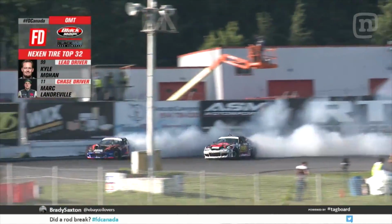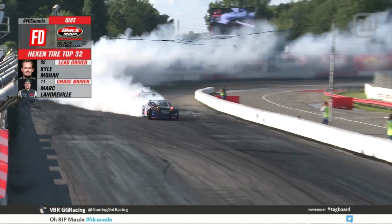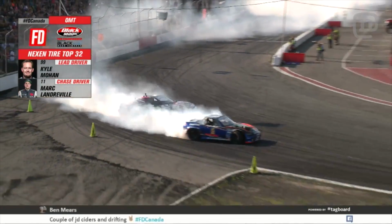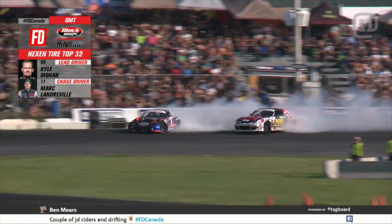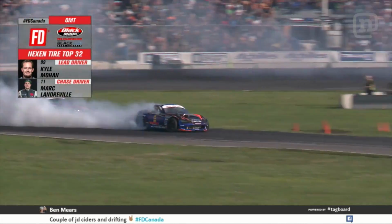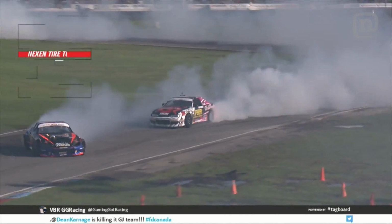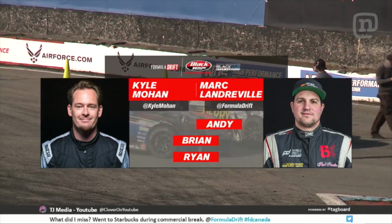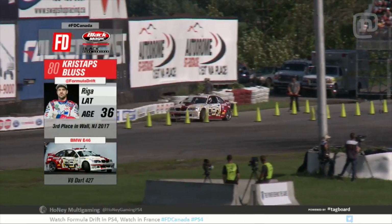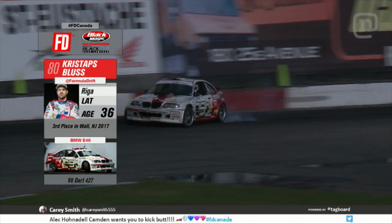Landerville gaining some ground. Mohan nice and deep on that outer zone for the MX5. Transitions past the front clip. Landerville with an early transition. Like what Mohan's doing here. Really deep on that second outer zone. Could have been tighter to that front clip. Some line deduction there as Landerville knocks it over. Mohan right for Landerville, and Mark Landerville gets the win. What's either going to help him or hurt him is that first and second sector making up that outer zone.